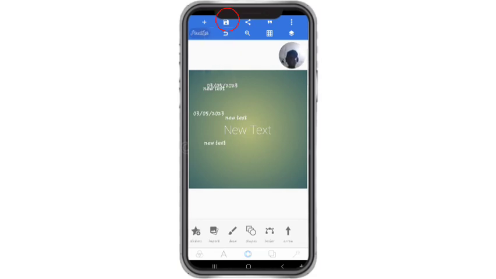Let's move on to the next icon, which is the save icon. Just click on the save icon right here. This is really important. It gives you the opportunity to save your work either as a project or as an image. The first one, save as project, just click on it.